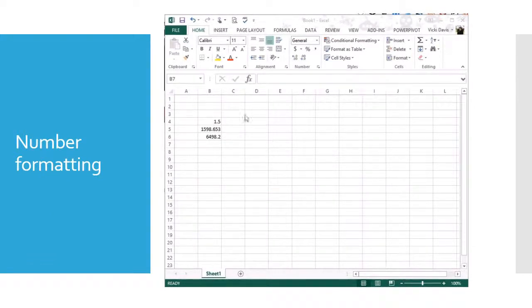Okay, Excel superstars. So I've started a new blank document in Excel and I just typed in these numbers. Why don't you go ahead and pause the video and type these numbers in. Now you'll notice right here in cell B4, I typed in 1.50. Well, it got rid of the zeros. It's always going to put the zeros at the end. You do have to type the decimals. Do not type the commas.